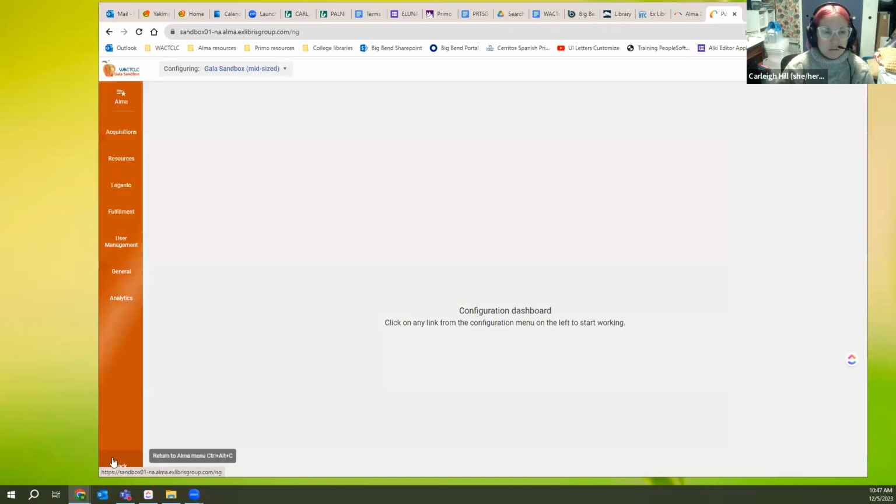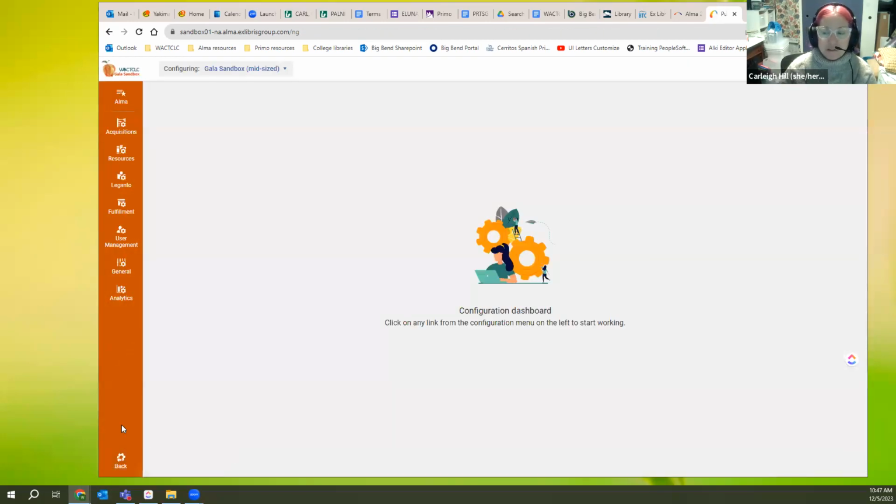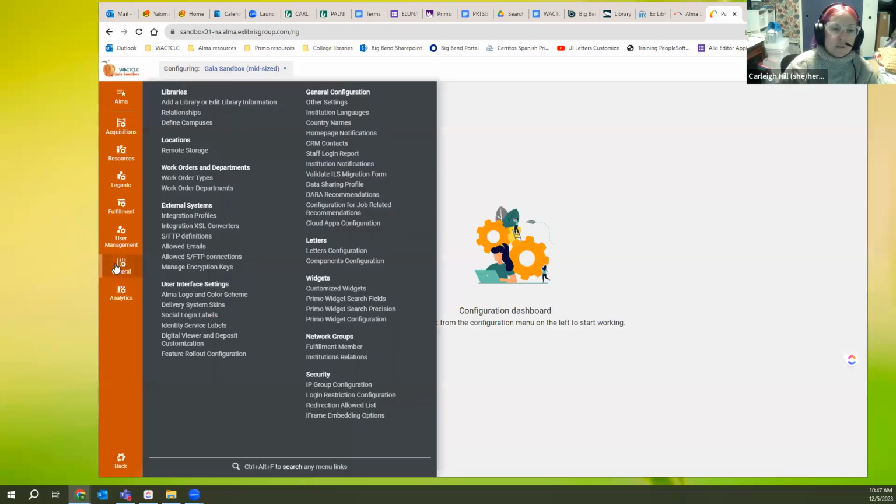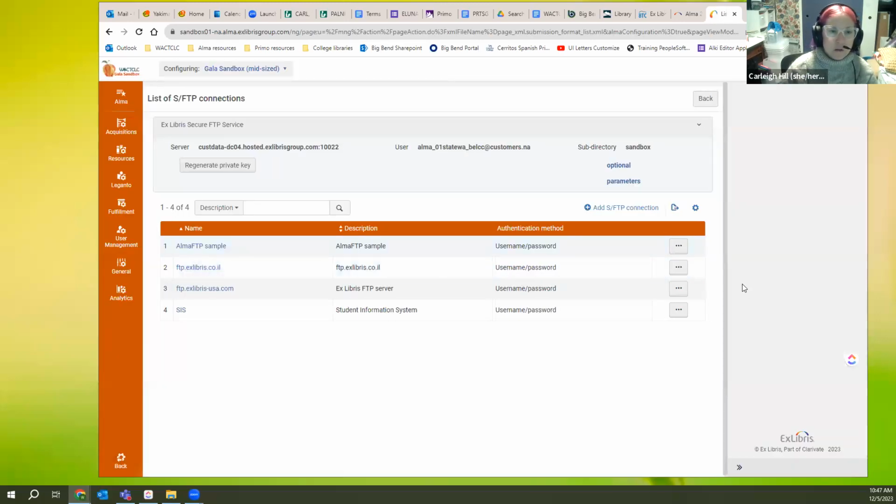Here's a bonus little instruction. When I look at your SIS loads, a lot of times almost everybody goes through the Ex Libris FTP.